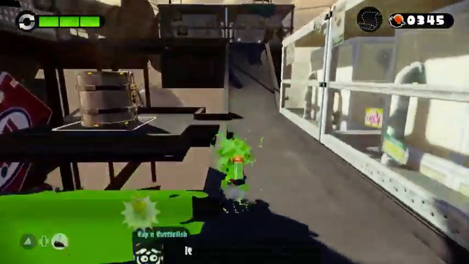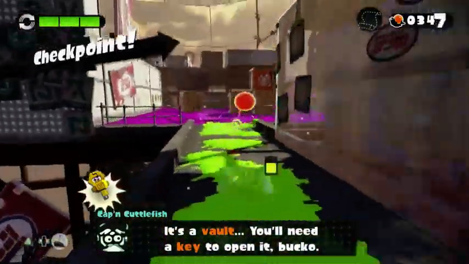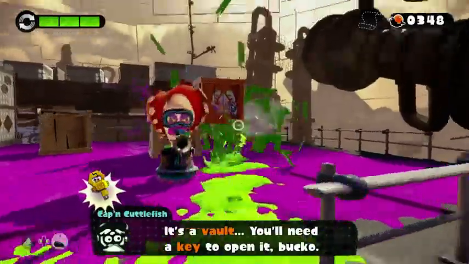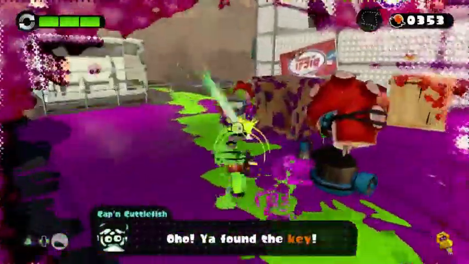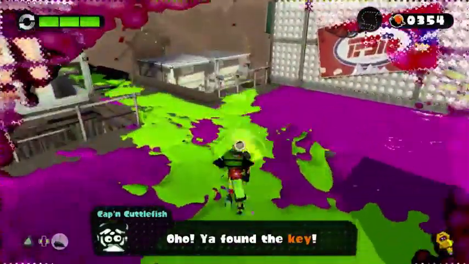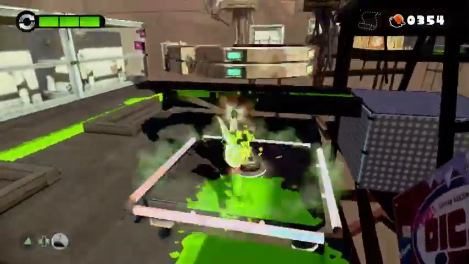At this point, sometimes I throw a Seeker, depends on, you know, if I have enough ink or not. Usually I do. You just want to go straight to this corner because there's the key. And at this point, you can either go all the way back around, or you can just jump through that grating and skip that whole walkway.